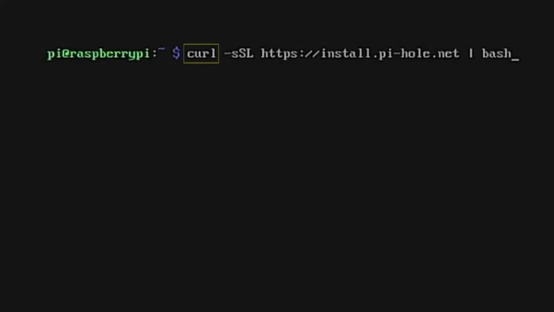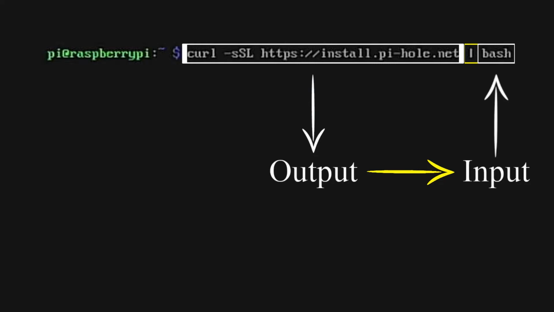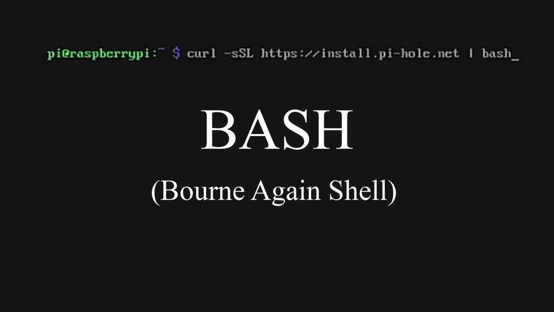If you're curious, curl is a Linux command for transferring data over a network. In this case, downloading the script from the website address install.pi-hole.net. The symbol known as a pipe simply uses the output of the first part of the command, the script, as the input of the second part, which is bash. And bash is a shell or command line interpreter that is used to run the script.